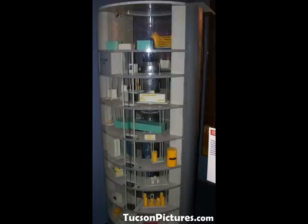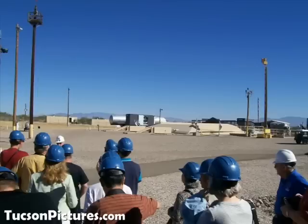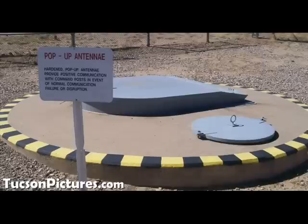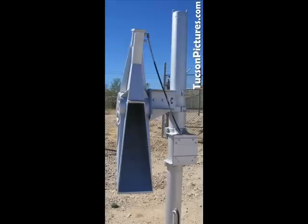There's a model of the eight stories of the silo showing what the different stories were for. Once you're done inside, they take you outside as a group. The museum wasn't there when it was operational, but this is pretty much what it would have looked like with all its antennas up — though normally the antennas wouldn't all be up. They walk you around and talk about the various structures. I took pictures of the different antenna silos because those are still in existence at some of the other destroyed silo sites.